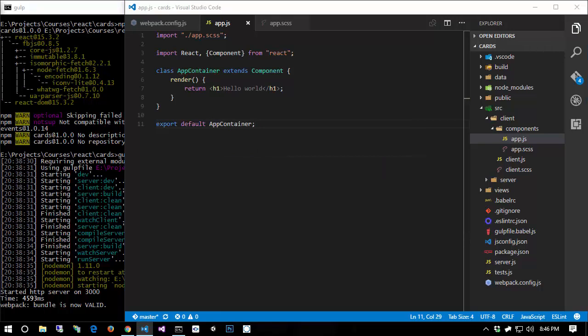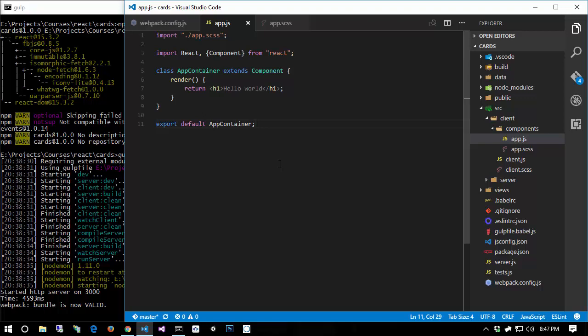And the reason I'm doing this is going to become a lot more apparent in upcoming videos. We're actually going to be wrapping the app container into another component when we export it. So that's why I'm separating out the export default app container from the actual definition of the component itself. This isn't strictly necessary in all cases, but because I know where we're going with this project, I know that we will be changing the way that this is exported later, so I'll leave it as a separate export statement. And it also shows you guys a different bit of syntax if you're not so familiar with the export syntax. But anyway, that is a component.